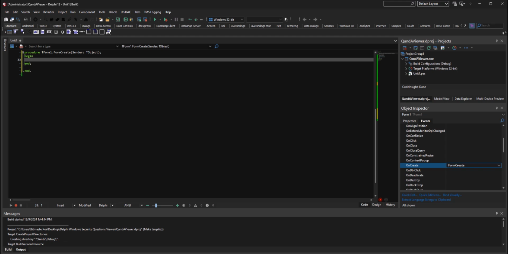Basically, we're going to have to do quite a bit of stuff. Not gonna lie, guys, it's a little bit of code, because we first have to detect if we're running as an administrator.